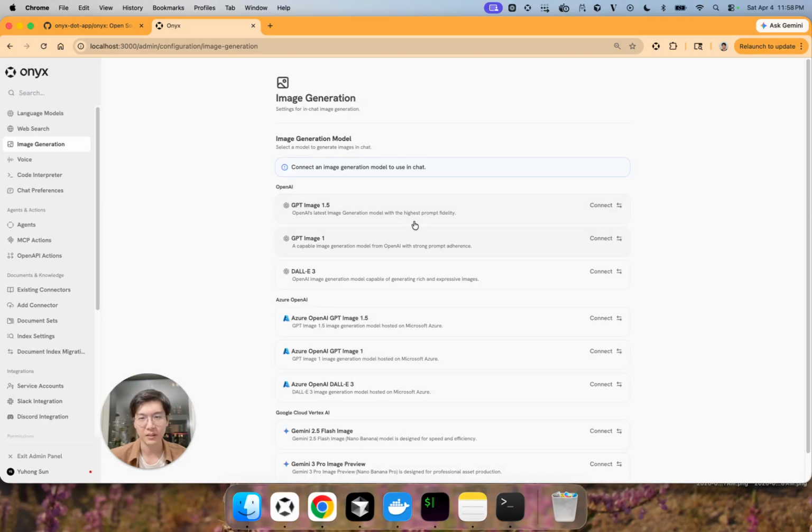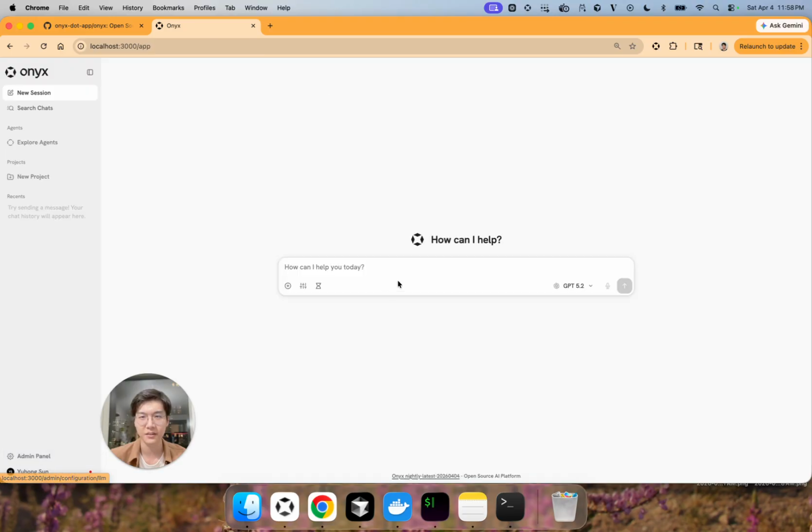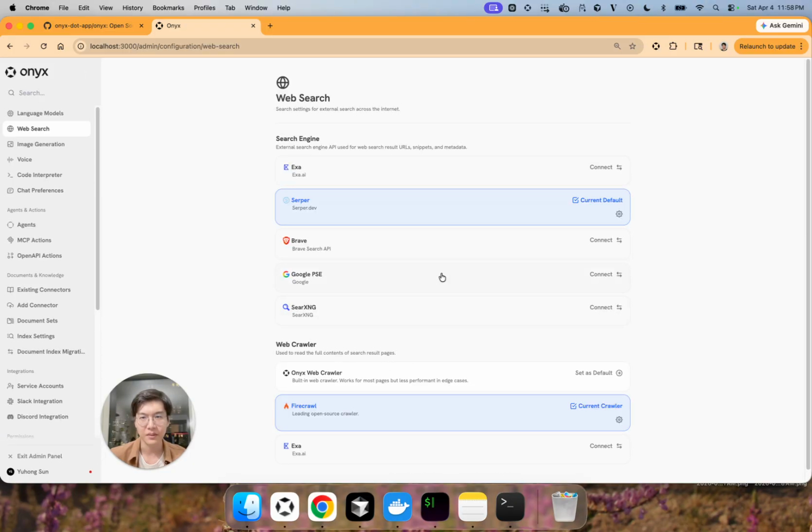Well, this one takes a little bit of time because it's actually trying to generate an image just to validate, but let's just skip all of that. Let's go ahead and test the system, see if it works. Let's ask a query like, oh, interesting. So I see the web search is not. Okay, I think it just needs to refresh.